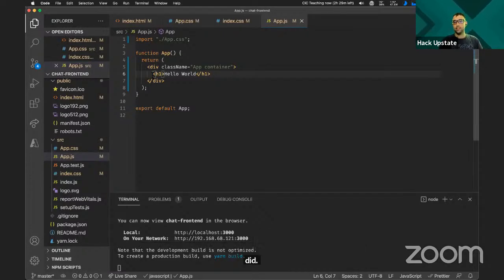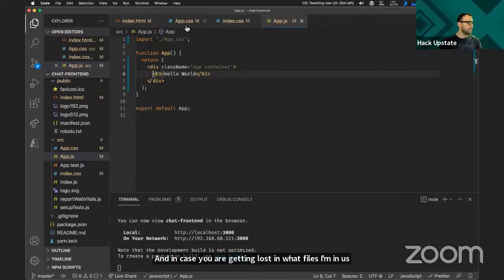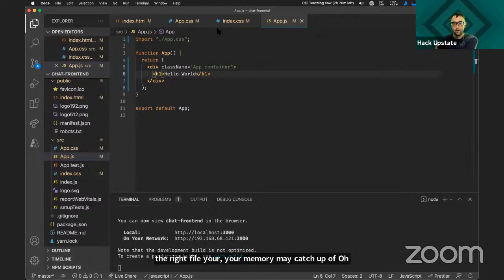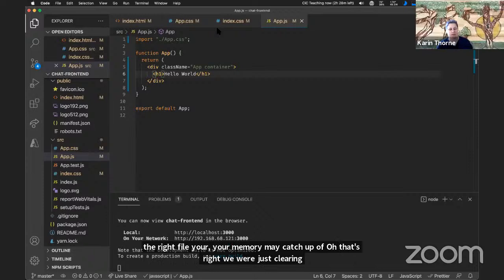And in case you are getting lost in what files I'm in, use my tab history up at the top as kind of a guide to see what files I have been in. And then once you're in the right file, your memory may catch up of, oh, that's right, we were just clearing this out.